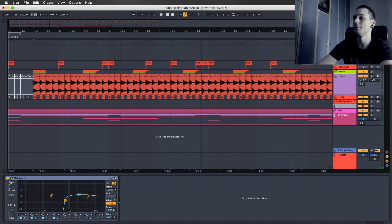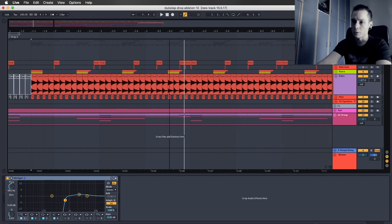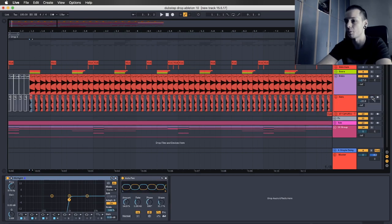You know what I mean? This is the most important thing that you need to care about. And when you're EQing something, make it sound as you wish in the mix, not in solo. That's the most important thing that you should know.